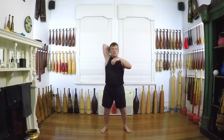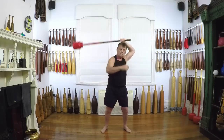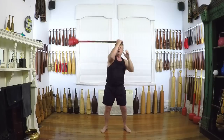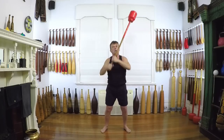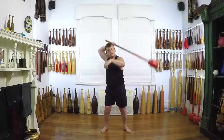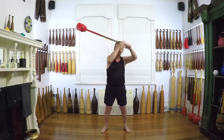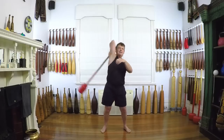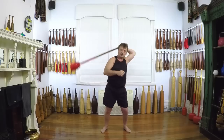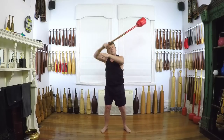Hand change, same style. 10 to 2s. Didn't do it. Okay. Left at the bottom, right at the top. Sometimes your hands want to go somewhere else. Not where you tell them to. So coming up, 360s, one-handed.